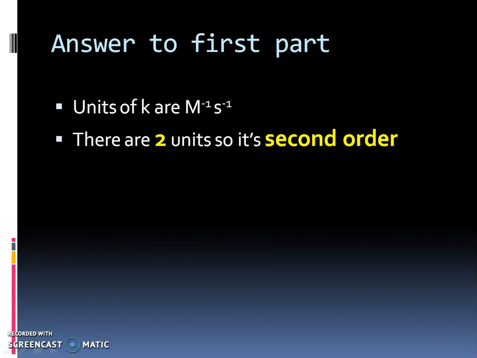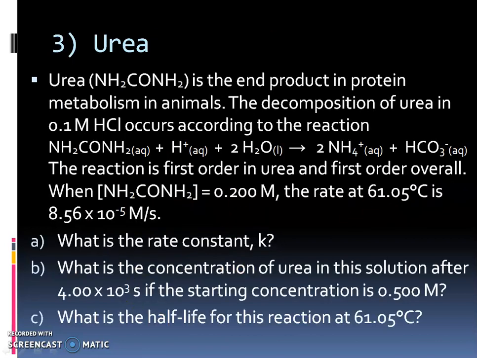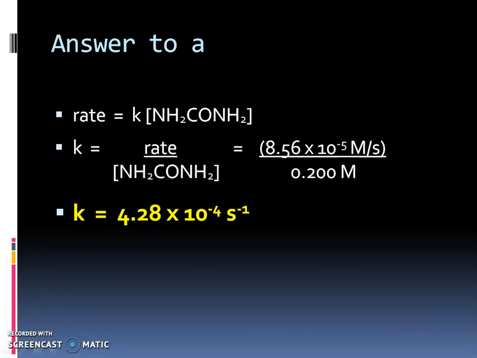Did you get this as an answer to your first part? And did you get this for your answer of your second part? And again, this is on your reference sheet. So it's mighty handy to have that to find your equations to use. And then it's a matter of manipulating and algebra. All right, urea. Okay, here we go. Answer to A.